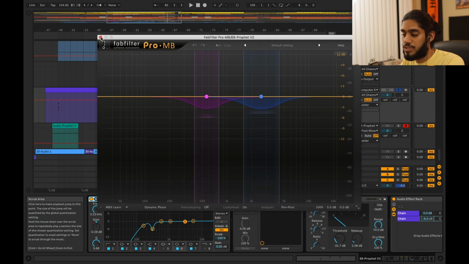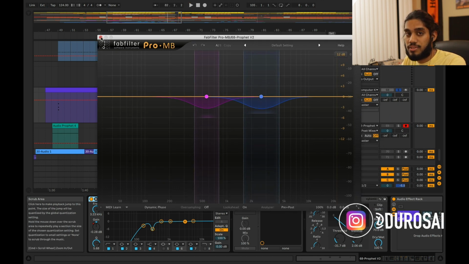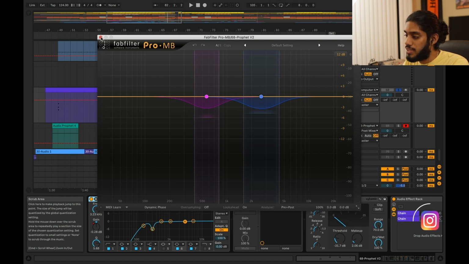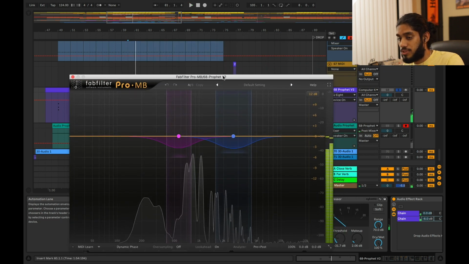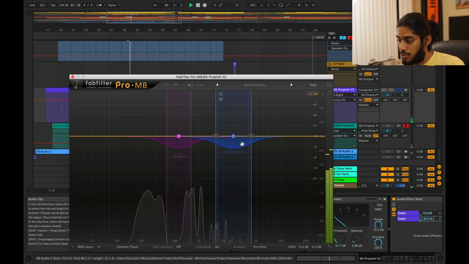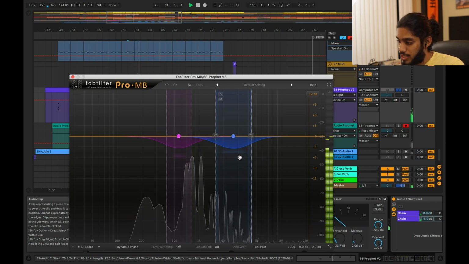So multi-band compression is really good for dynamic sounds like this pad, you know, especially with that filter cutoff modulating a lot. This pad is very dynamic. EQ tends to be better on more static sounds. So, you know, I'm using a combination of both here because I need the EQ just to bring down the level permanently, and then the compressor needs to do it in a dynamic way that kind of responds to the filter cutoff modulation. So, you know, when the cutoff from the filter is opened up, this starts really compressing those harsh 2K frequencies.